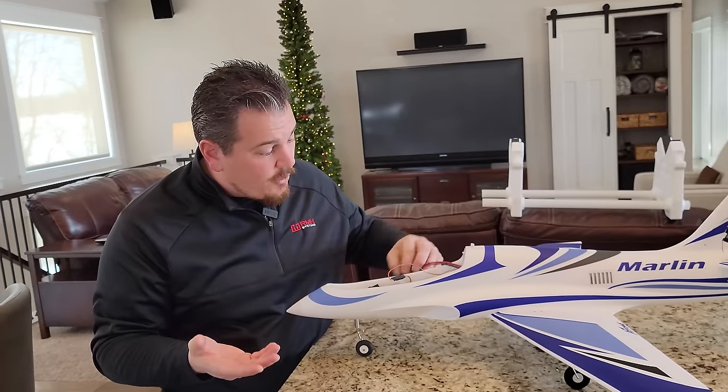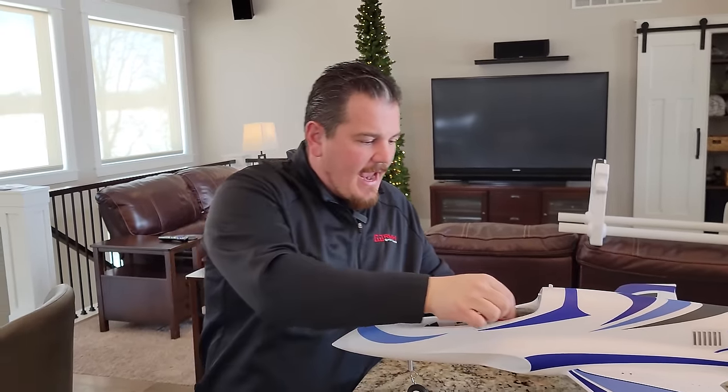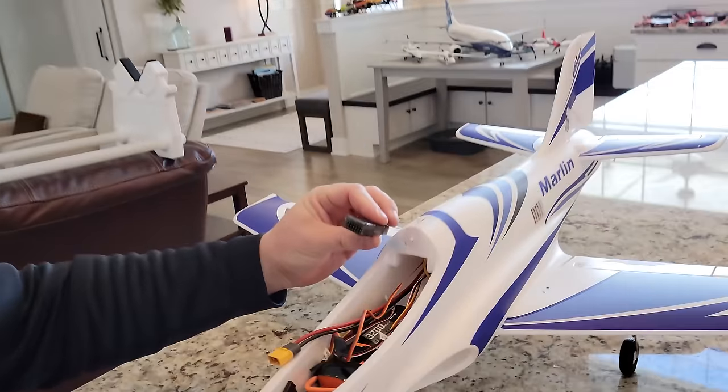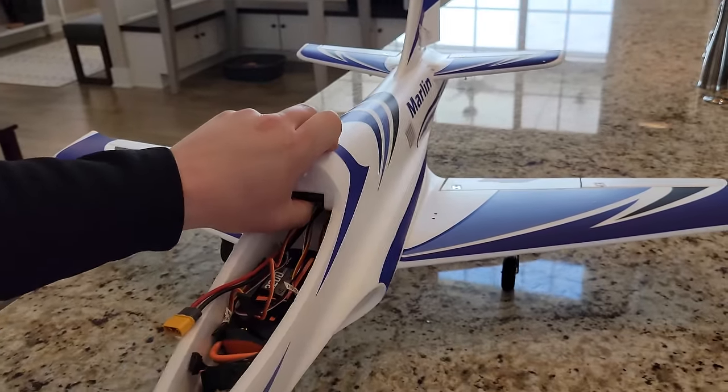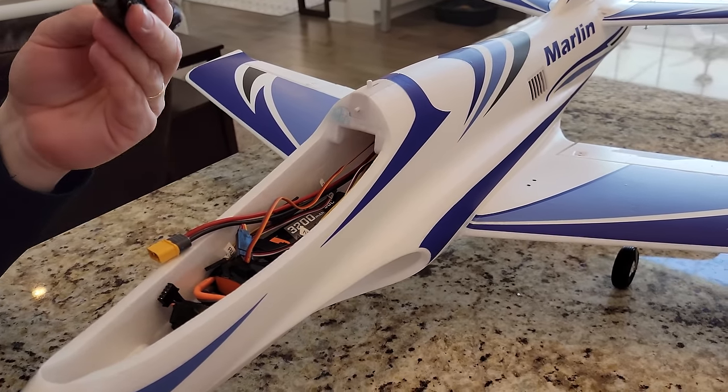All right, so at this point, we're ready to start plugging things in, which means that we need to mount the sucker. Obviously we don't want it like this, with all the wires sticking out. We want it back like this. And you're like, but Brian, that's upside down. How's that going to work? That's true.